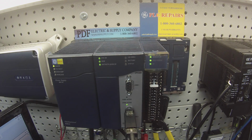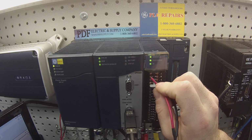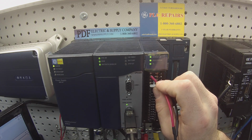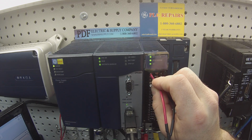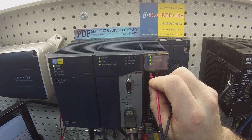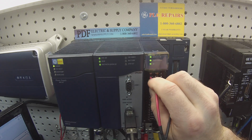So I'm giving it about a third of its range, of its power, something kind of in the middle. And what I'm going to do is place my negative probe on terminal number 5, which is my common, and I'm going to probe starting with screw number 1, which is channel number 1 voltage, and I'm going to make my way down.